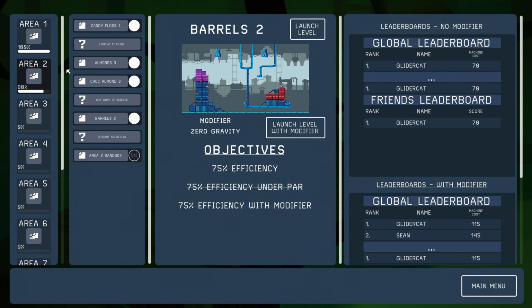Man, that was a tough level, at least for me. This barrels too. Both of them. That was a bit of a challenge. Anyway, hope you enjoyed it. This is, again, Captain Contraption's Chocolate Factory.